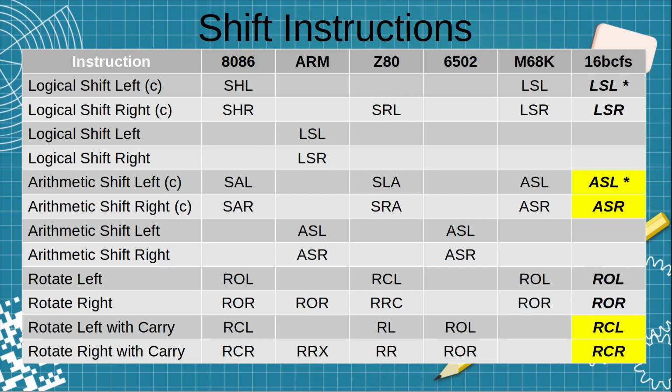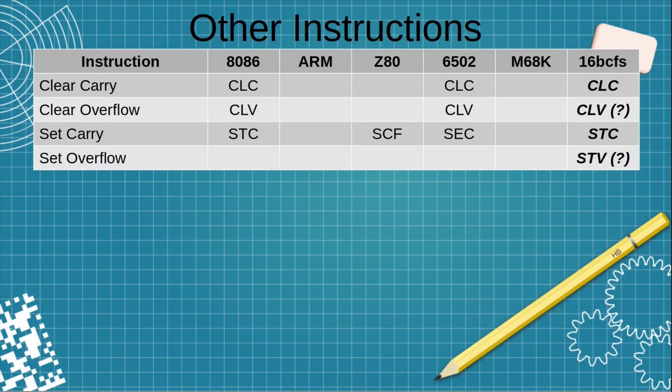just to aid in readability as you're writing code. Finally, I'm going to need to have the ability to directly manipulate the carry bit in the flags. Might or might not need to be able to directly manipulate the overflow flag. I'm not quite sure yet, so I've got those listed with question marks. But certainly I am going to need to be able to directly set and directly clear the carry flag. So I have those instructions set aside as well for this.